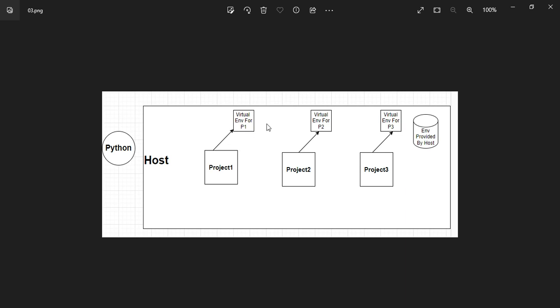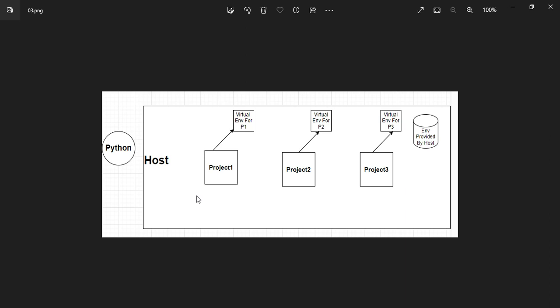So what is a virtual environment? It is a tiny environment you are creating for your projects, and whatever the dependencies of these projects are, they are installed in this virtual environment, and these virtual environments are completely isolated from each other and from the global environment. Isolated means whatever you install in P2 or P3, it doesn't matter what is installed in P1. P1 will run with its own dependencies, P2 with its own dependencies, and P3 also with its own dependencies, right? So for each project you have to create a separate virtual environment and install its dependencies there. This is the concept of virtual environment.